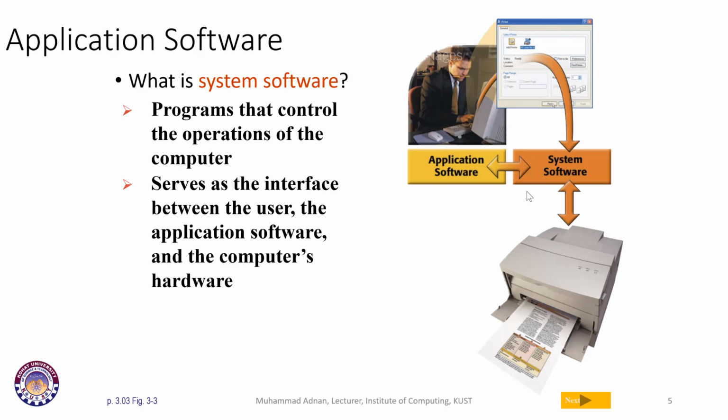So once again, just as in the previous lecture, we said that first you have to install system software, and then application software interacts with that system software. System software is a program that controls the operation of a computer. For example, Windows 10, Macintosh operating system, device drivers, etc. all are examples of system software. They serve as an interface between user, the application software, and the computer's hardware. So here you can see, if you want to use the printer, first you have to install drivers, which are a type of system software. Once you install them, then application software interacts with them, and then you use the hardware resource.